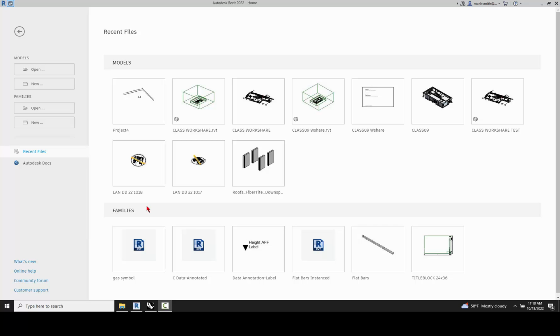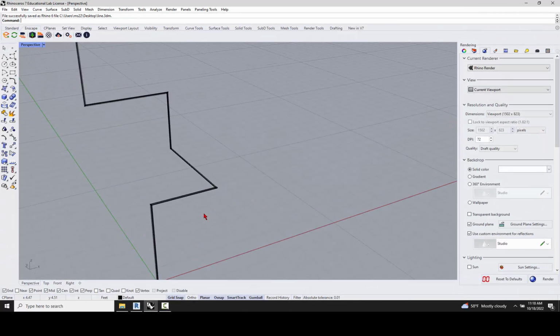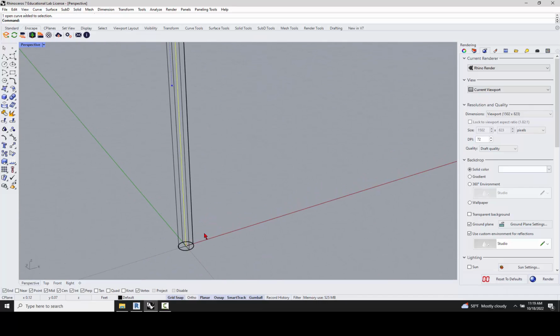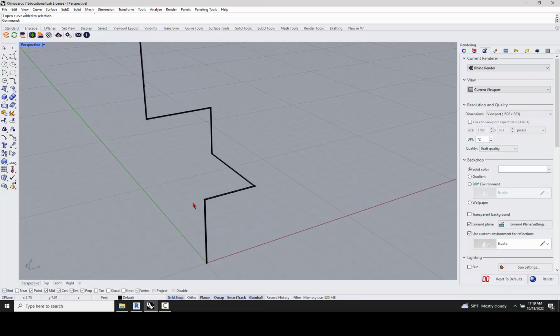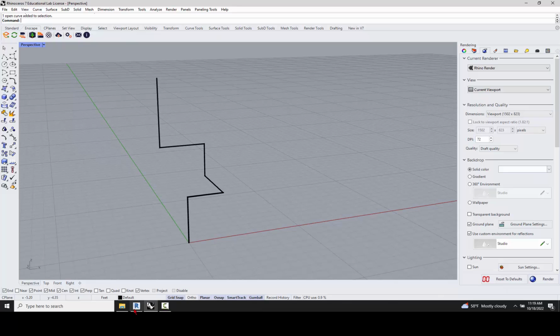All right, so there's really no way to use the piping in Revit to easily and quickly do this. So what I would recommend is I made this little file here in Rhino, just a piped line, right? So there's a line in the middle and I piped it. And then I saved it out as a Rhino 6 file to get it into Revit 2022.